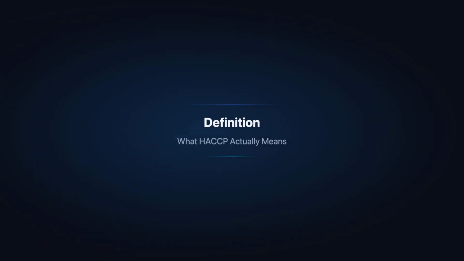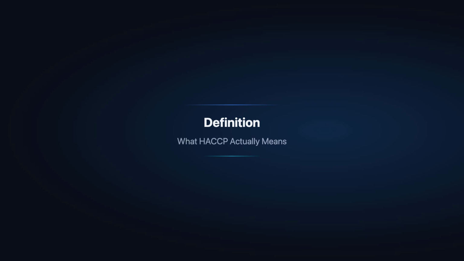HACCP is a systematic preventive approach to food safety that identifies, evaluates, and controls hazards that pose a risk to the safety of food for consumers. Hazard analysis critical control points, a systematic approach to food safety. HACCP is the foundational food safety methodology used worldwide, providing a systematic, science-based approach to identifying food safety hazards and establishing controls that prevent them from harming consumers.